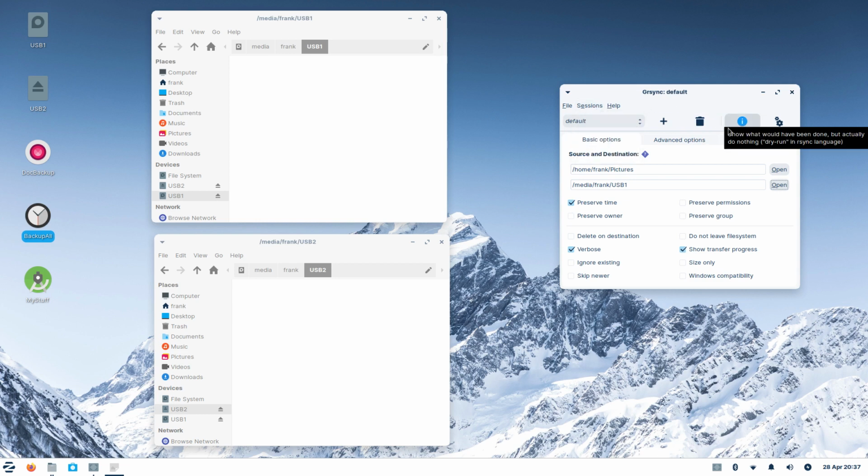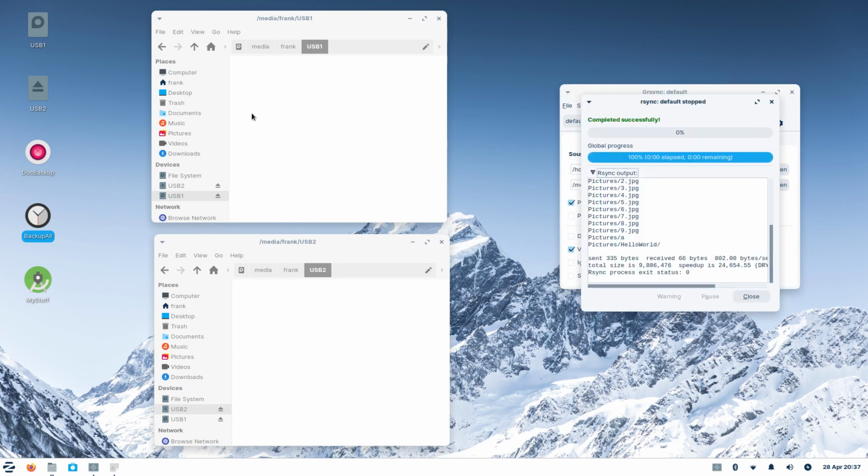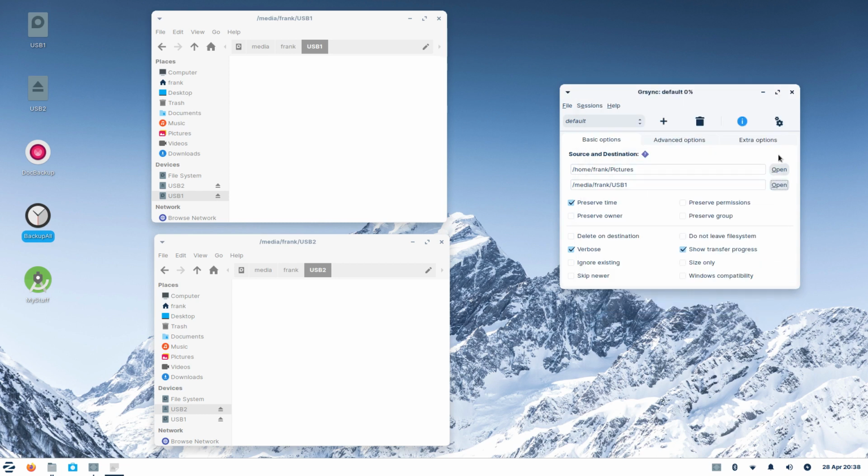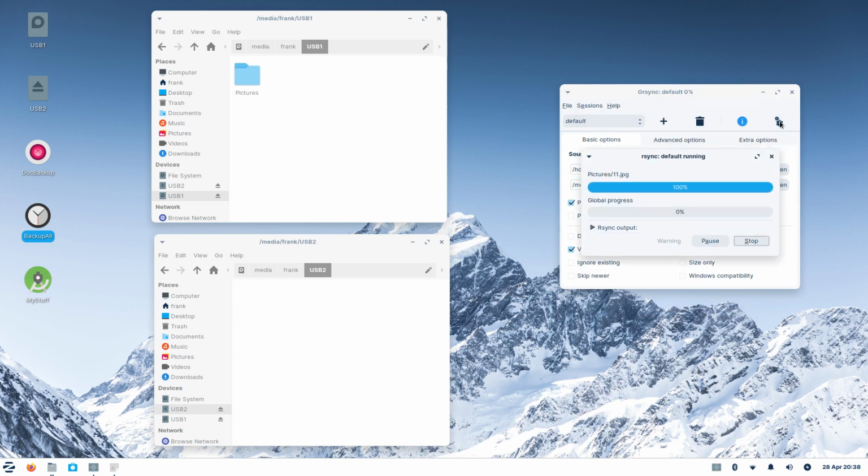This is your dry run, providing you have something selected. It gives you a simulation. It didn't do anything. And then the actual run is right here. So now I'm going to actually sync up pictures to USB 1. However big that folder is, however long it's going to take, and however fast your device is. This again is a solid state hard drive connected to a USB 3 cable. This is a USB 2 stick.